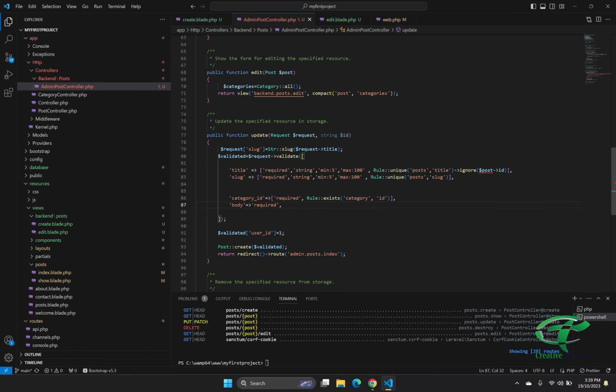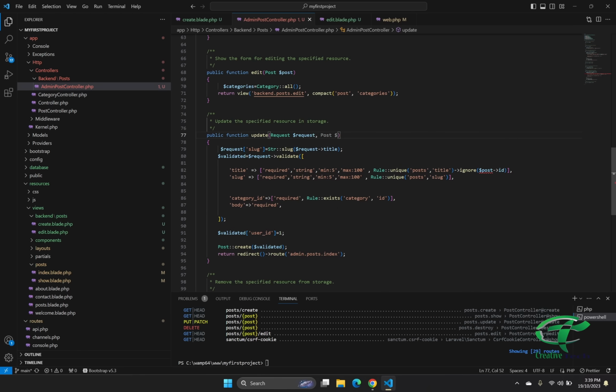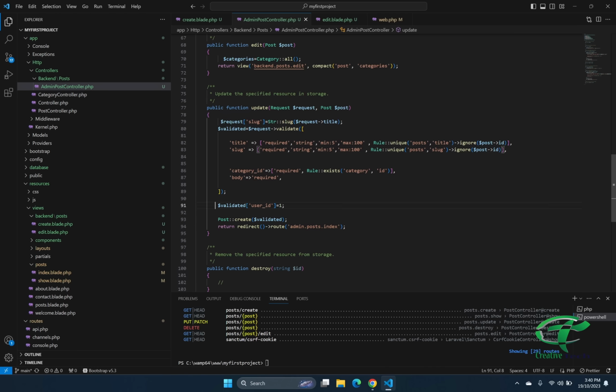As this will not be unique, we will just pass it here. And here we will say post and first. So this one is for the form data, and here we will find the post. And let's do the same thing here, and we'll edit it, so we don't need the user ID here.